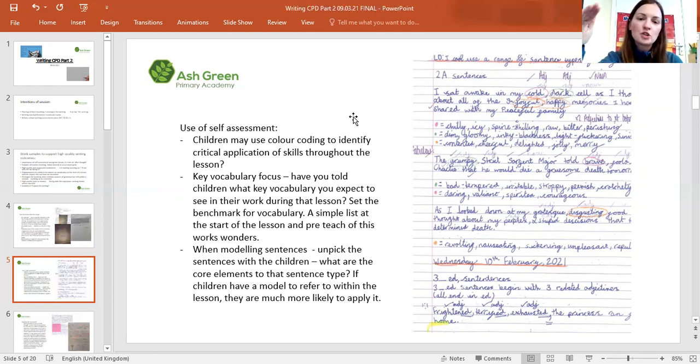Obviously, we know that's a permanent feature of the structure and that goes in the books day in, day out. But actually, in the margin, children might have a mini success criteria as directed by that member of staff, and they might be colour coding as they go. In this paragraph, yes, I've ticked that off in the margin. Yes, I've done that. That's in my paragraph. I'm triangulating that. I keep going back to that margin. What do I need to include next? So self-assessment is very much a part of that writing process every single lesson.